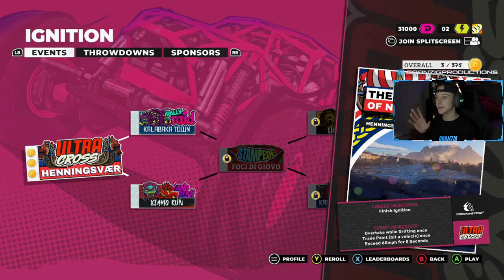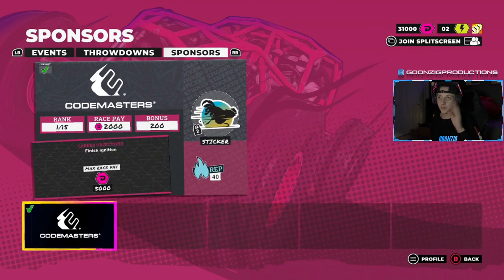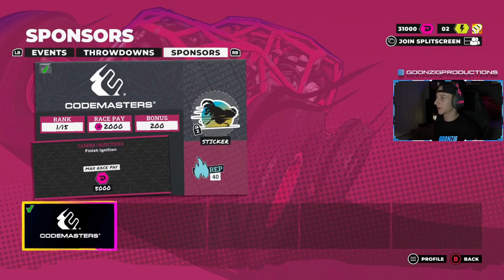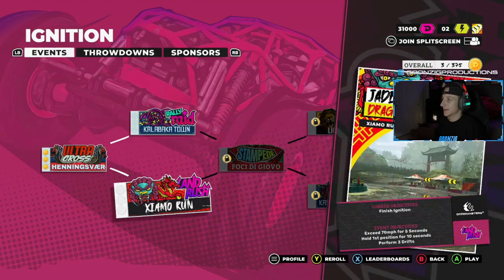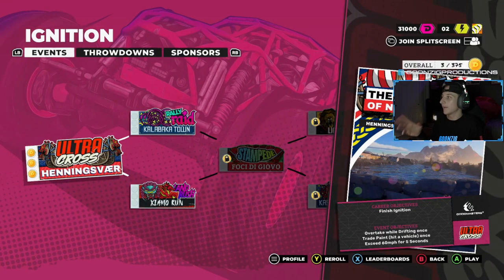So I believe this is the events page, and we can come on over to throwdowns and sponsors. I'm not even sure what that stuff is. Well, sponsors, obviously we want to work towards getting some sponsors. Codemasters is our current sponsor, so that's pretty cool. It's gonna be a learning process. I'm gonna learn what all of this stuff is as I play the game and as I dive into the depths of Dirt 5. So right away we have this ultra cross event, and I do believe this was actually the tutorial race.